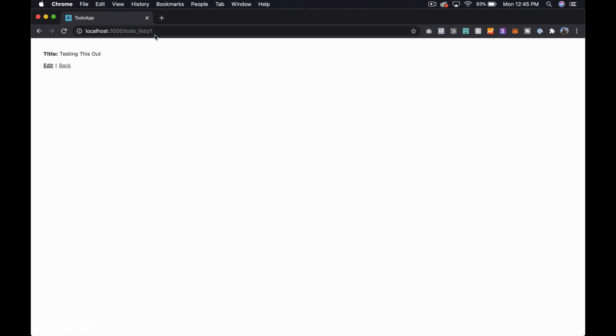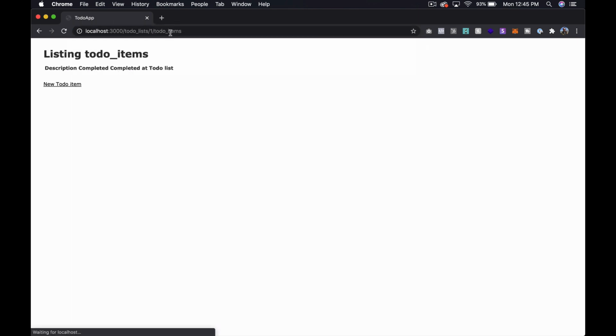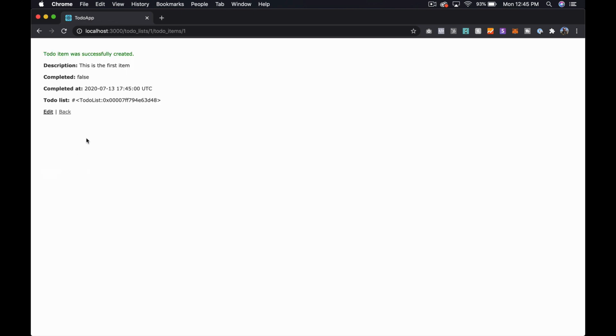So now if we go over here in the routes, what the nested scaffold basically did is set it up so that we can go to /to-do_items, and then we can create a to-do item, and we'll add a description. This is the first item, and we'll go ahead and create that to-do item. You can see that it's pointing at this to-do list object.